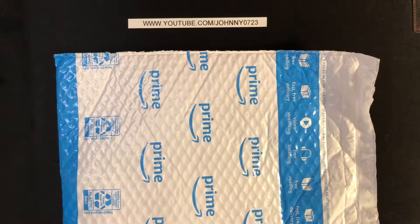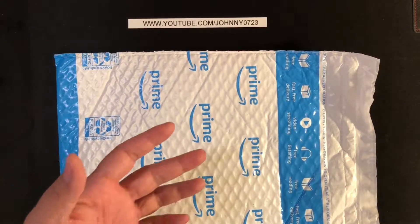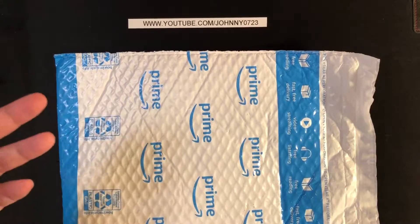Hey guys, I'm back with something else to show you. I need some new iPhone charging cables and I want to unbox this set for you. I think I got bamboozled because I bought this from Amazon — I should have known it was too good to be true, but it has five stars and basically perfect ratings.